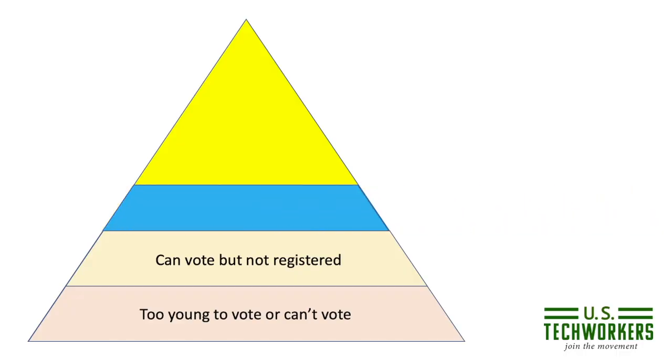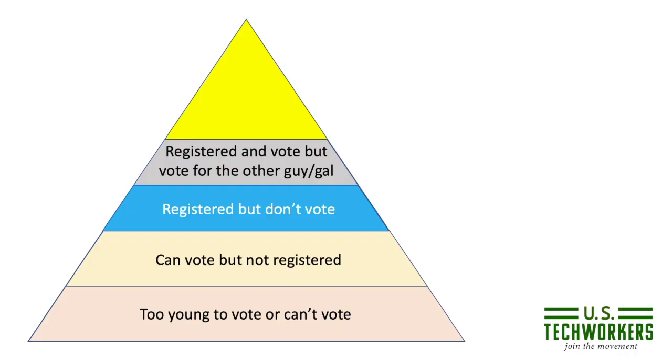Okay, then you got the person that didn't register to vote. Well, they're no good, so take them out of there. And then, we're moving up the pyramid now. You got the person that registered and voted, but they voted for the other person. Now, the way your congressperson looks at that is, wow, for every vote they got, I had to get 2 to win this thing. So, take them away in terms of influencing your congressman.